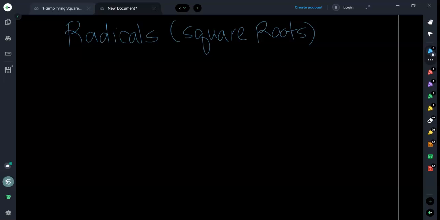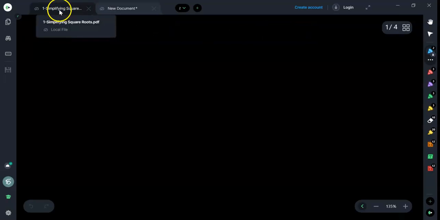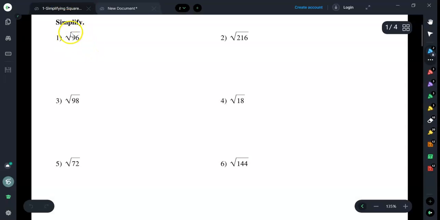In this video, we're going to be looking at radicals simplification. We're going to simplify radicals, and most of the time when you see this symbol right here, you assume you call it a square root, which in this case, what you see on your screen, does represent the square root. But a radical is anything that has a root.